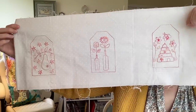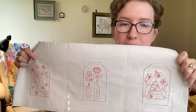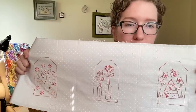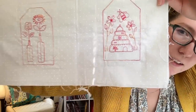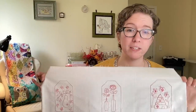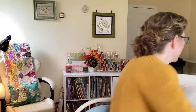This one is Gail Pan. She did a Stitch of the Month a while back, maybe closer to 5 years ago. They're sweet little, they're supposed to be like little tags. And I've seen these finished a lot of different ways. I've only done 3 out of the many that were released with it. And I did it in just one color of Variegated Cosmo. But I've gone back and forth between doing more and potentially just stopping here and maybe finishing it in a long pillow or maybe a wall runner or a table runner. I don't know. I haven't decided what I'm doing with these yet, but they're cute.